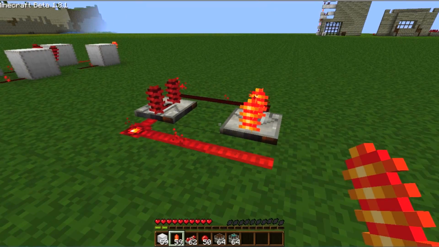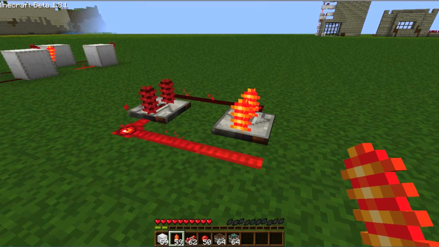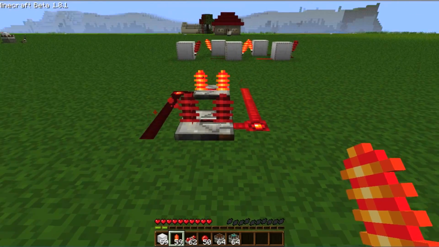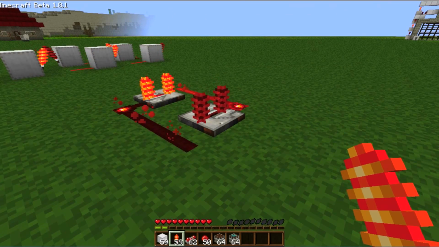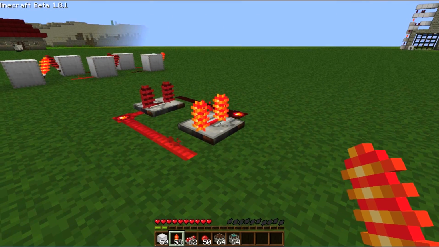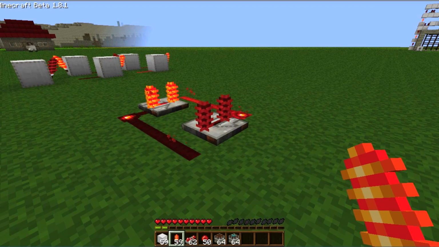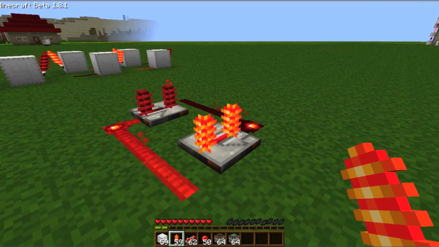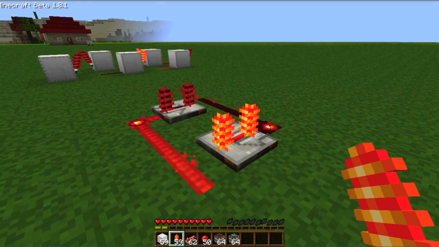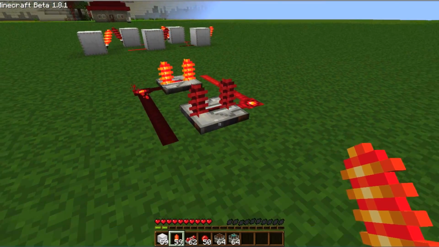repeater pulsar. And the most reliable pulse you can make with the use of repeaters is also a 5 repeater or 5 output pulsar, because this one will eventually die out on us too.